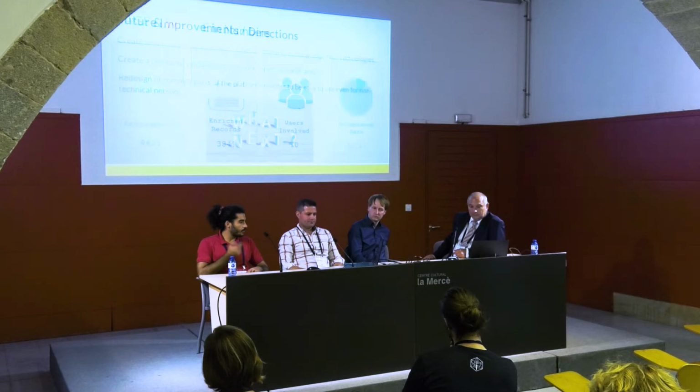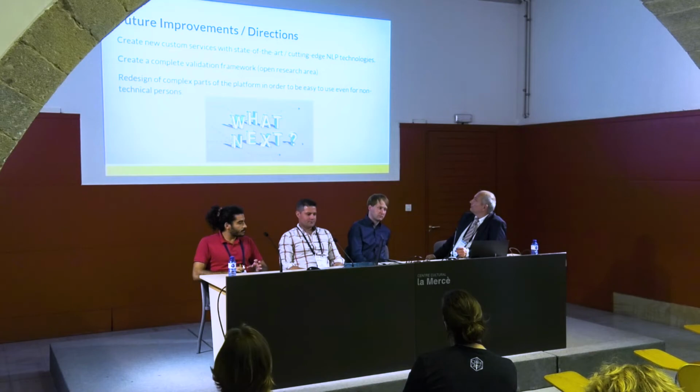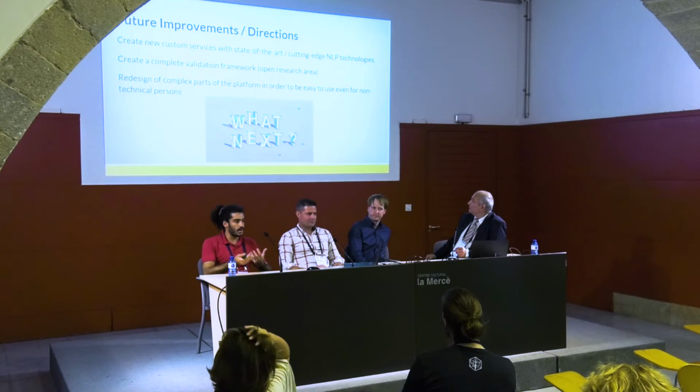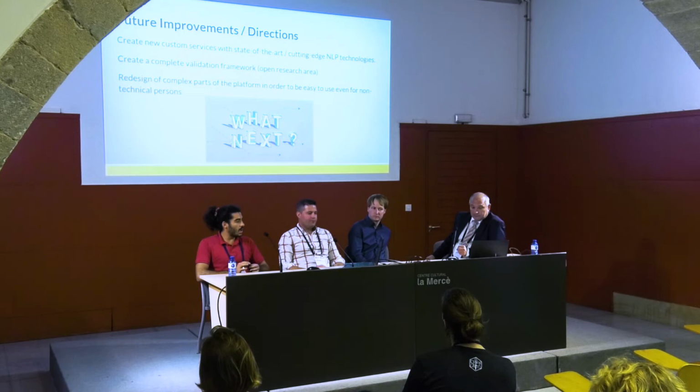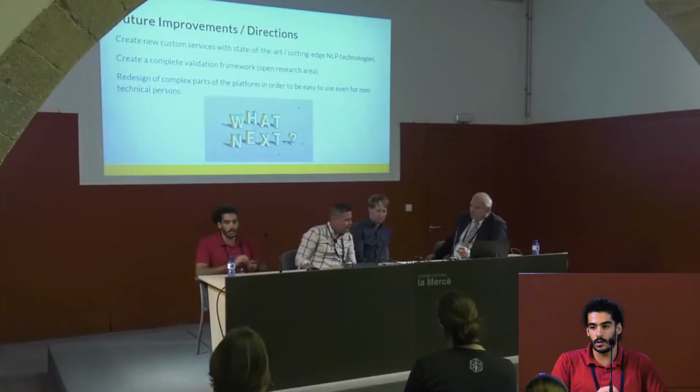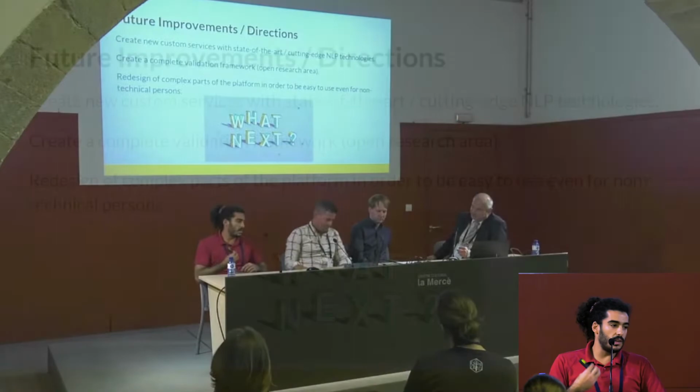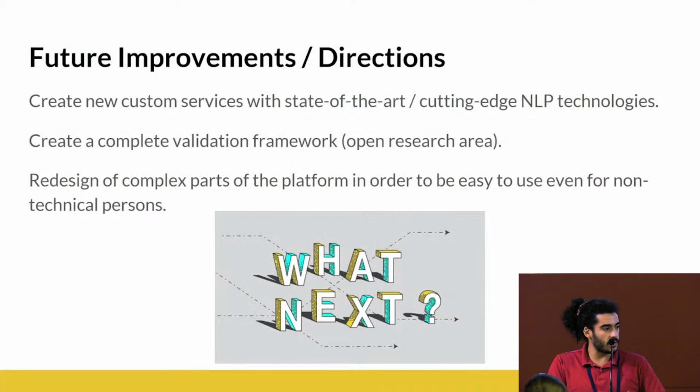Now we have some future improvements that we're currently working on. We want to add more annotators, more ways to enrich your data, experimenting with some topic analysis tools and some other things. Something very important is that we want to create a complete validation framework and add some other extensions to the tool, so that instead of only accepting or rejecting an annotation, it's possible to indicate the best target field for it. Because we might find an enrichment in the description, but we don't know if it's the creator, just a place, or just an institution mentioned. We're currently in discussion with Europeana, and we have already prepared some new changes. I think within the next month we will release the next version of the tool.